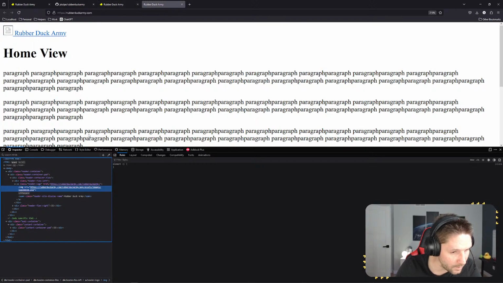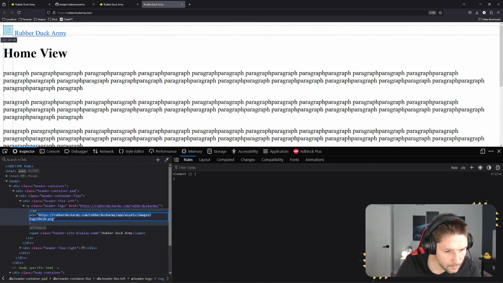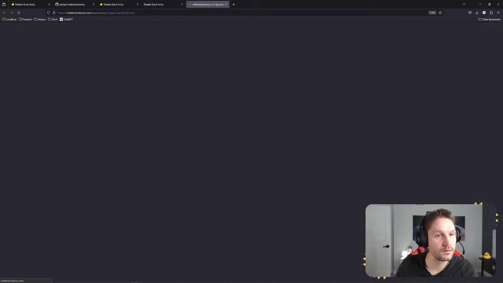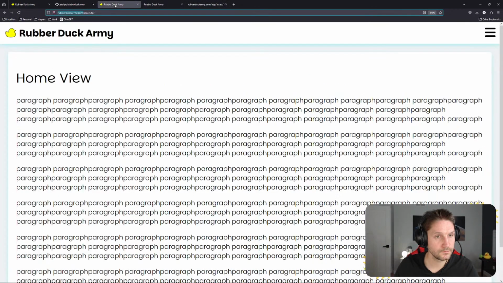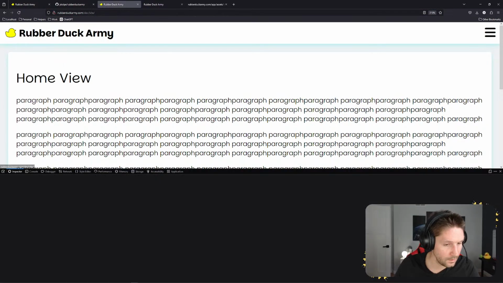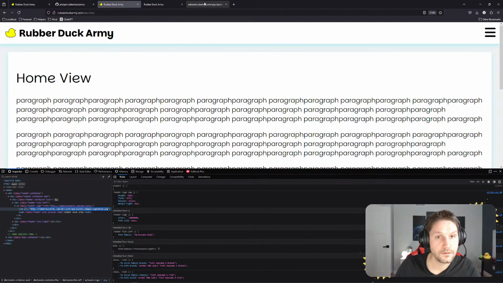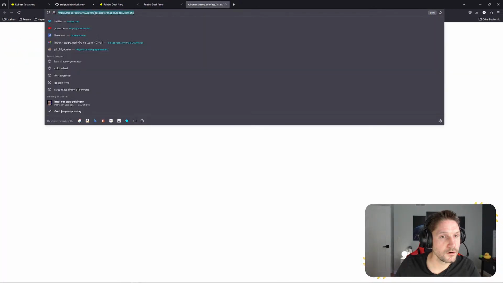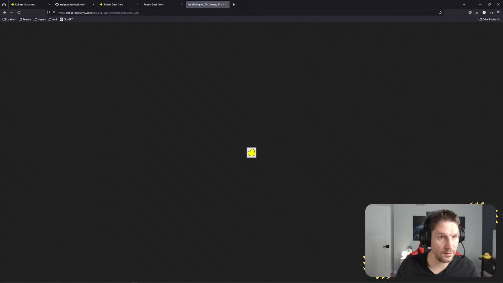So it's going to rubberduckarmy.com for that image, if you can see this here. /rubberduckarmy, but it should just be going to /app. Let's see what the dev is doing here. Yeah, so this should be going to army site. Okay, there it is. It's in the site folder.